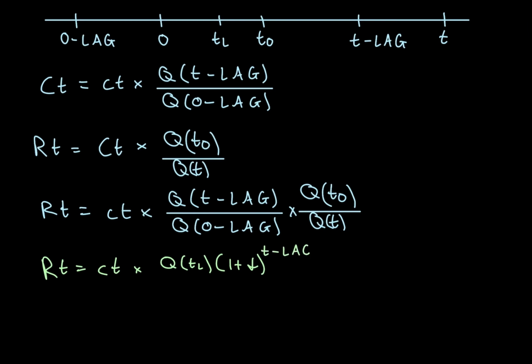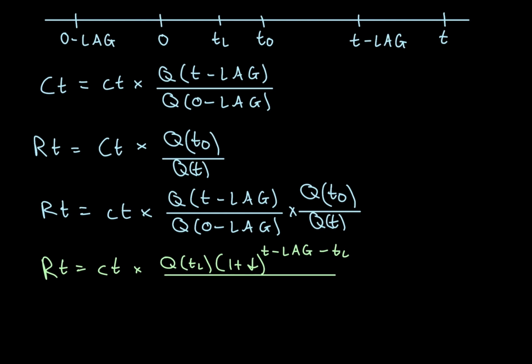from TL to T minus lag. So the way that you figure out exactly how long you must grow your RPI from TL to your future date is if you take your future date, T minus lag, and you minus TL, it gives you the exact time gap between those two dates. So T minus lag is what we want to go towards, and we are starting at our last known date. So the difference between those is how much I must grow TL by in order to get to T minus lag. Okay, and then I'm going to do the same for these two RPIs.